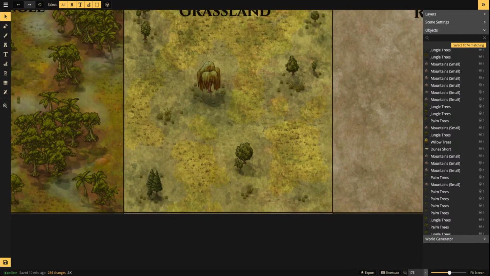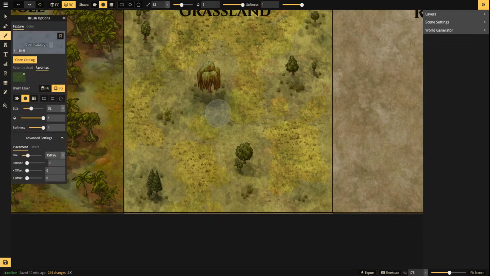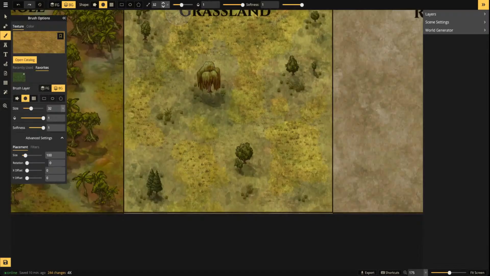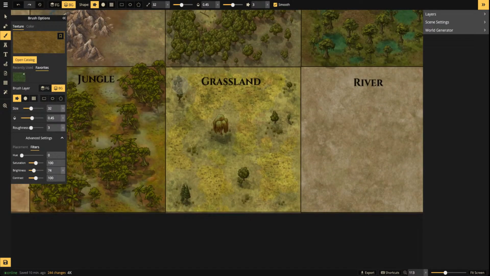So I think really we should probably add some brown in there. So let's go ahead and switch over to this grass red right here, and we're going to go with this, and we're going to do one pass. We'll do this thing again. I'm going to change the brightness as well, make it a little bit darker. And the reason why I'm doing this is because I feel like these stamps are super dark, and these textures are really bright, and so the transition between this contrast of light and dark looks really weird, and so I kind of want to fix that.